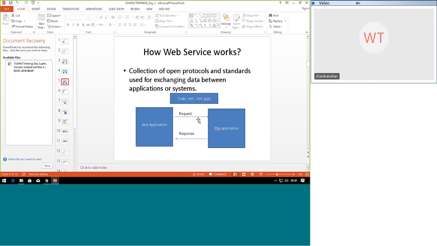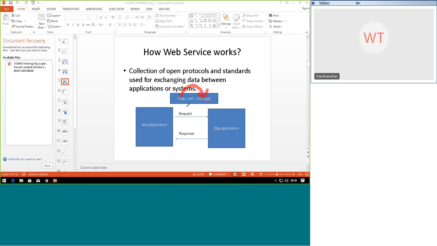The request that is sent can be a SOAP-based request or a REST-based request. If it's a SOAP-based request, then it is in the form of only XML.